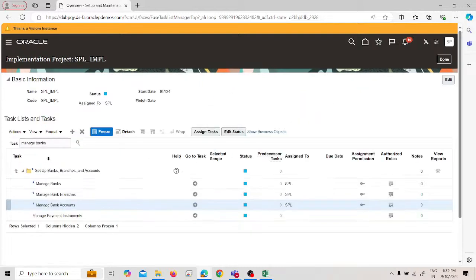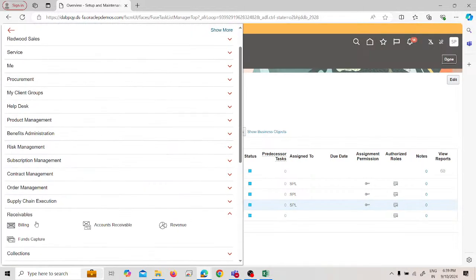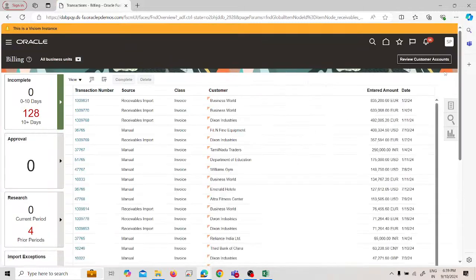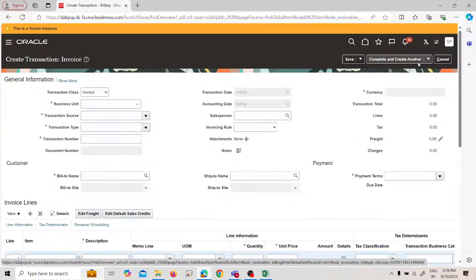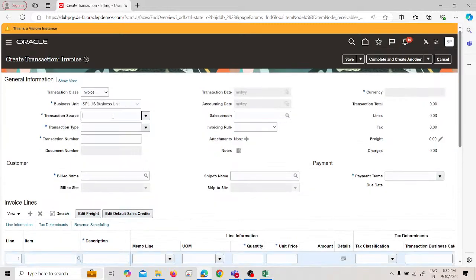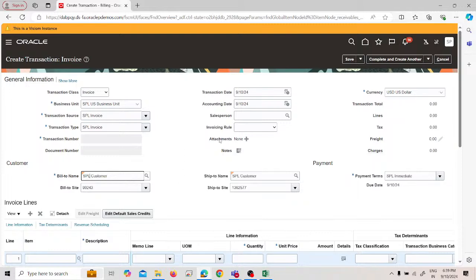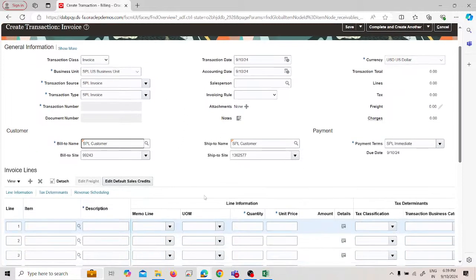We go to the billing workbench and we'll create a transaction. That is the normal standard invoice. The transaction type will be the standard one, and the currency US dollar. You have to look carefully.